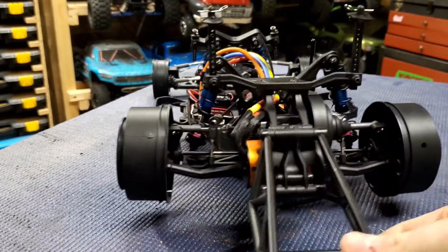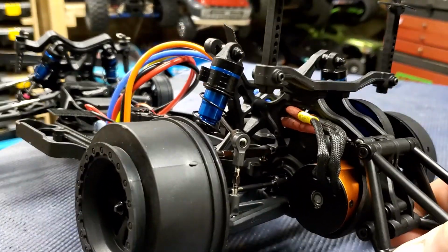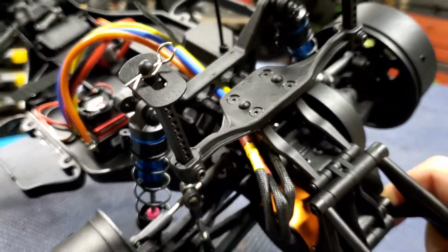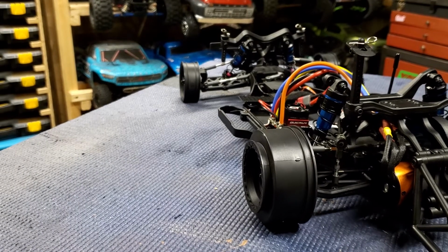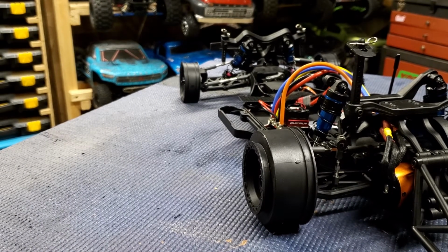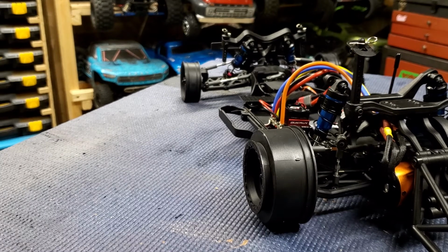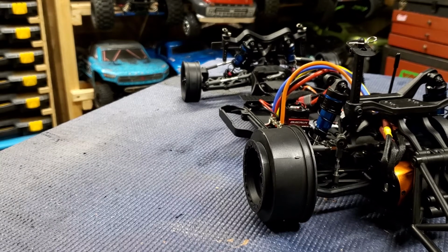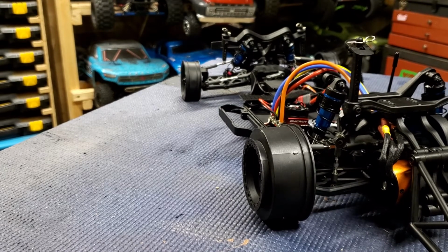And for a motor, we are running a 4-pole 5200 kV. It's a 5200 kV 4-pole Ghoul RC or Surpass generic motor. Saw them online for 20 bucks, figured I'd give one a shot. We do have a Castle 4600 and a Castle 5700 kV on standby if it's not enough motor or if this one gives up the ghost.